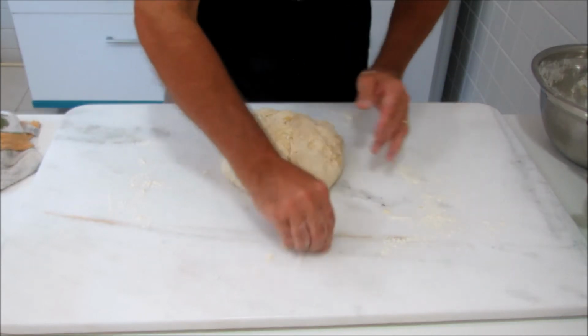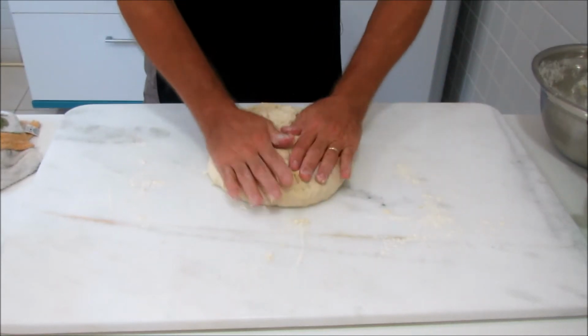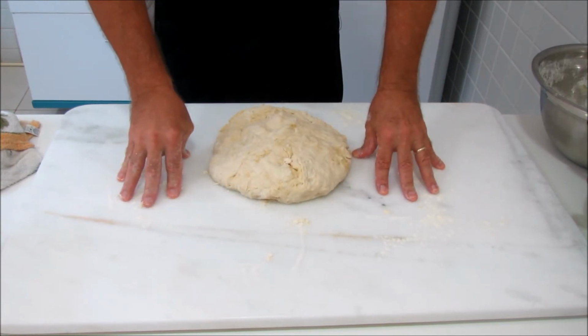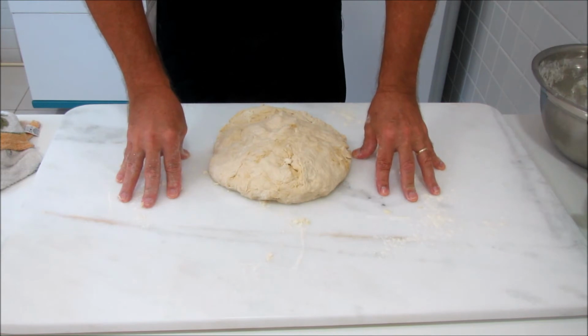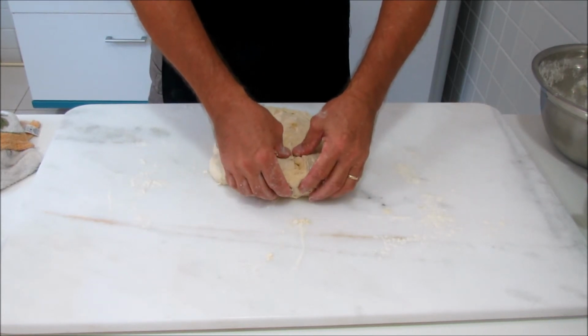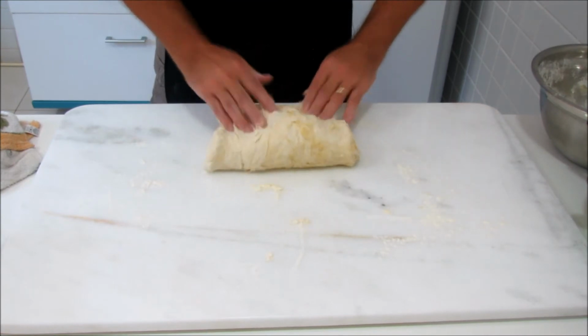So now we've got everything to kind of come together. Now we're going to start really kneading this stuff. It's going to take 10 to 15 minutes of this kind of work to really get it to come together right. And you'll see the difference as you go along. I'm going to start it, and then we'll cut away to the finish before we put it in the pan with the olive oil to rise. So let me just do this for a bit.